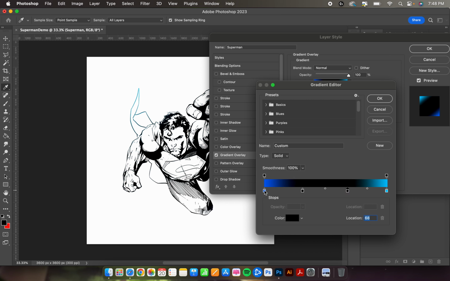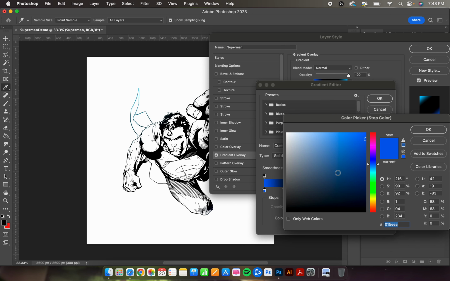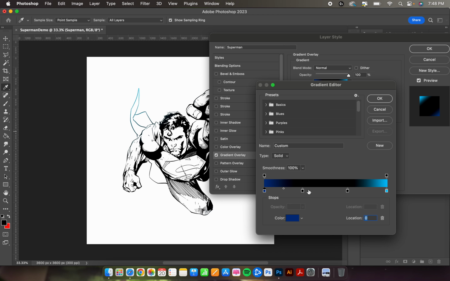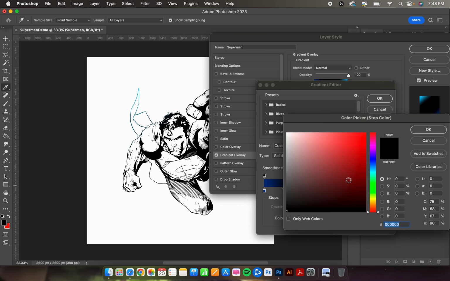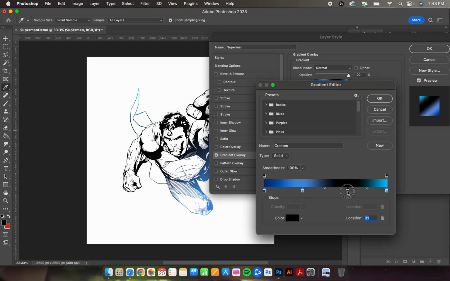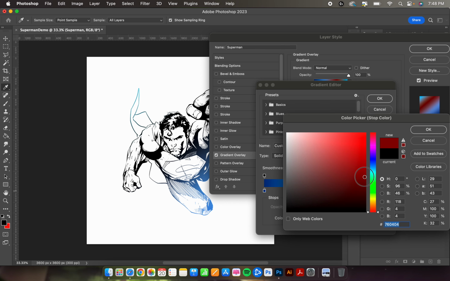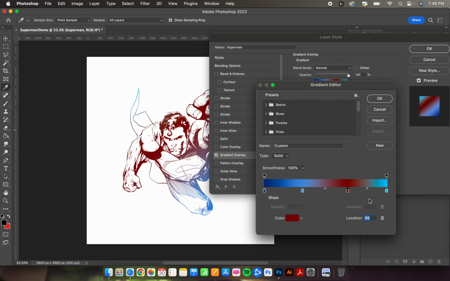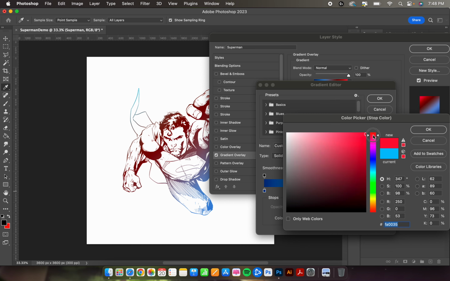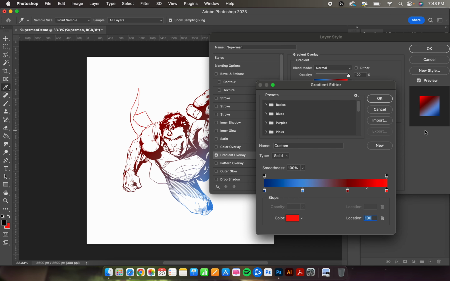With these squares, if you double tap on any of these little ones, you can then pick any color that you want. I'll go for more of like a royal blue, and I'll hit OK. Then in this one here, maybe I'll go for more of like a lighter blue. Maybe we'll transition to maybe like here, and I'll hit OK. And now I want to start making it into like the reds. So we'll go for like a dark red, and then I'll go for more of like a standard fire engine red. All right, so there are my four colors.